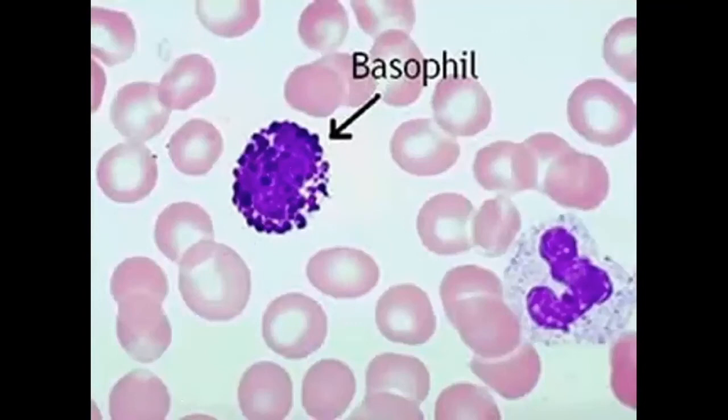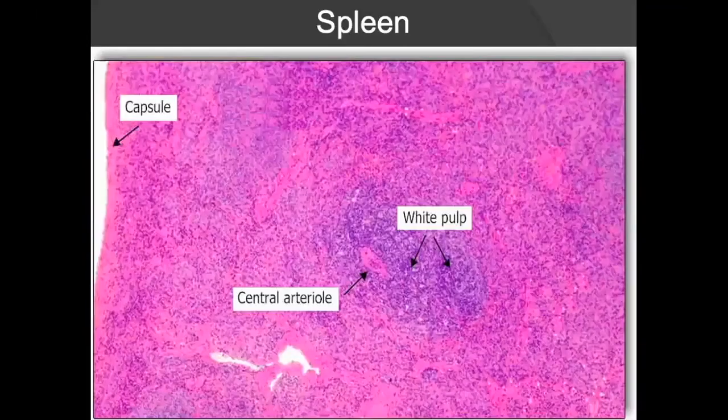All right, so that's all of the leukocytes. And now we'll look at the spleen. Now the spleen, usually on the left side, just lateral to the pancreas and the stomach. You're not going to be asked to identify the capsule. You'll be asked to identify these things in here, the white pulp. I'm trying to remember which way it goes. I'm pretty sure that the white pulp will be considered the structure and the central arteriole will be considered the feature. That's usually the way I ask that.